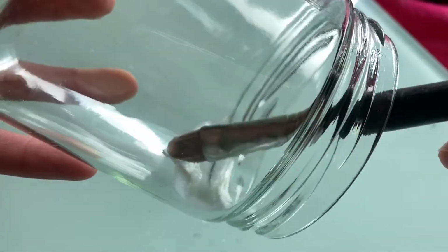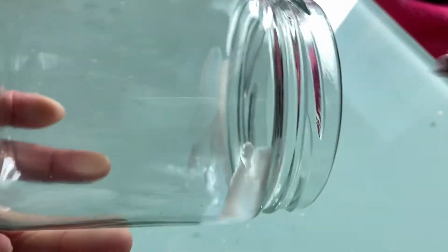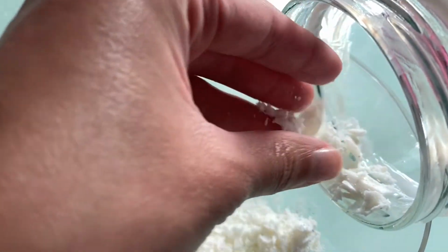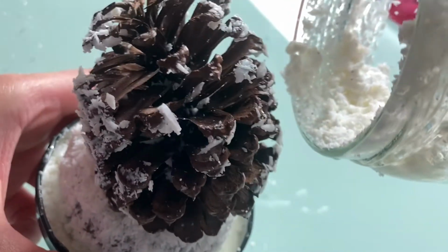Finally, put some glue on the inside of the jar around the rim and as high up as you want the fake snow to go. Sprinkle the scrap pieces of soap all over the glue. Then screw the jar back onto the lid, and there you have it, a waterless pine cone snow globe.